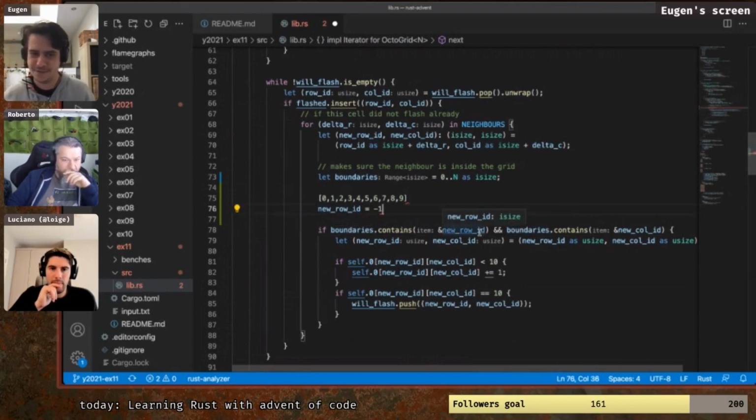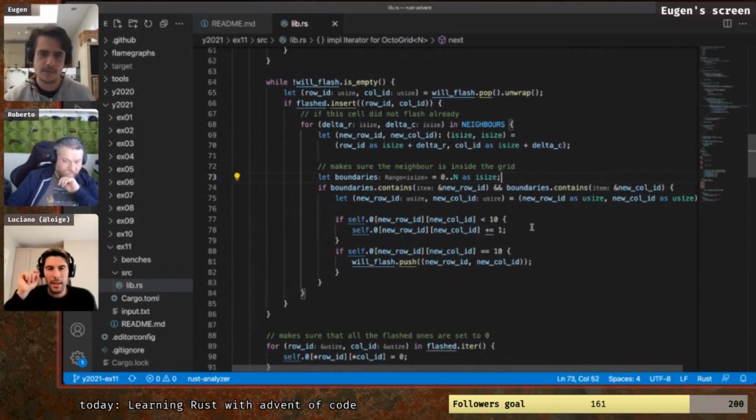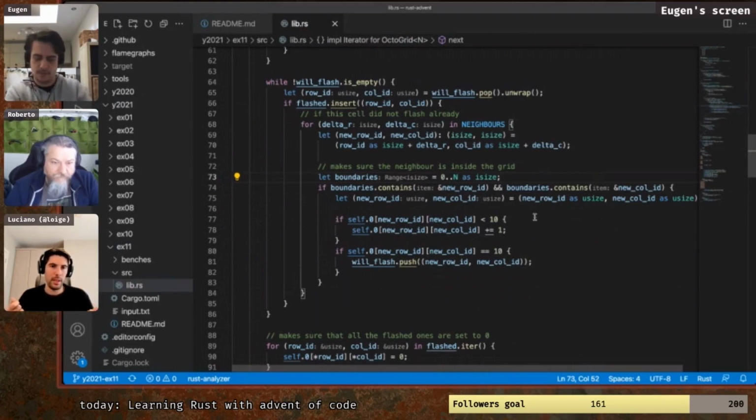Hopefully this makes sense. One comment I have there is that the notation 0..n is actually a little bit smarter than actually materializing a list, because it creates just a range object, and that range object keeps in mind only the starting point and the ending point. And then when you call contains, it is smart enough not to generate all the values, but just check if that value is inside the range.